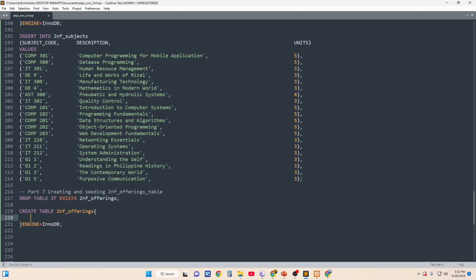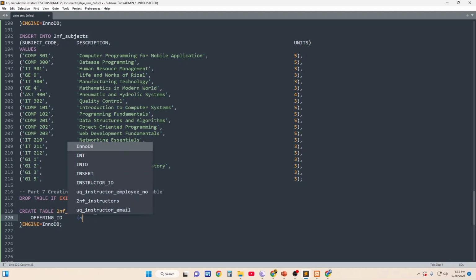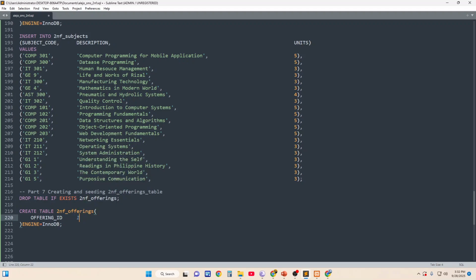The first column that we're going to create is the offering ID, and this one would be INT(4), UNSIGNED because we don't have negative values for these, AUTO_INCREMENT, and we set it to PRIMARY KEY.